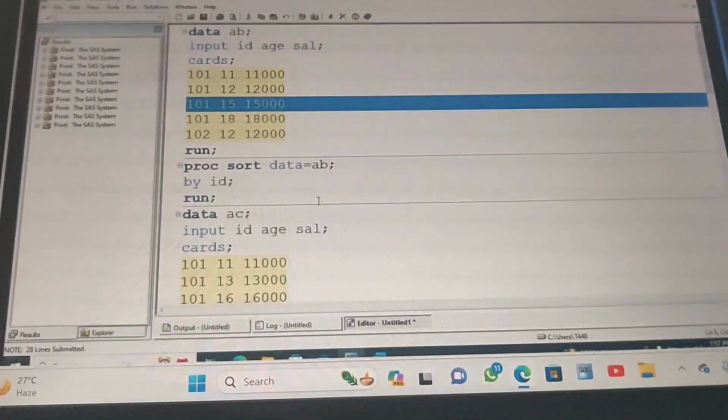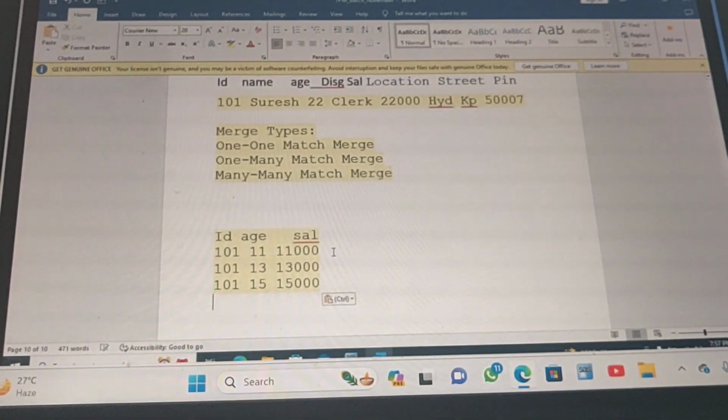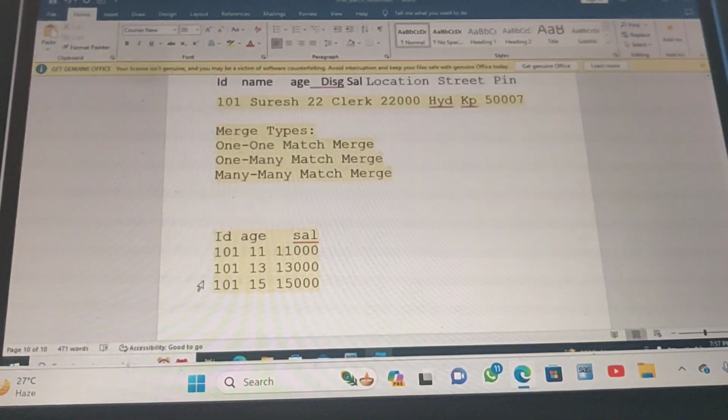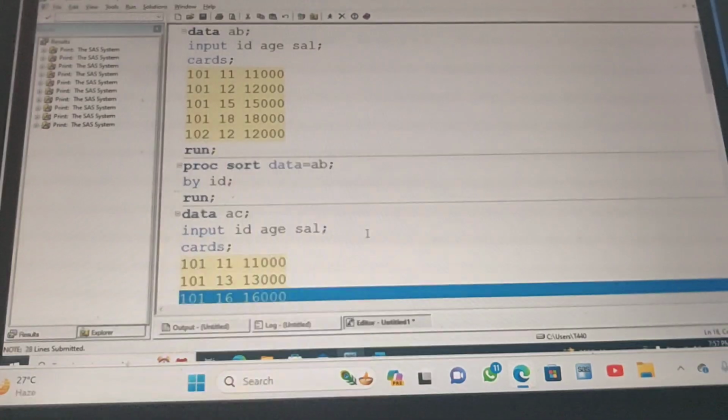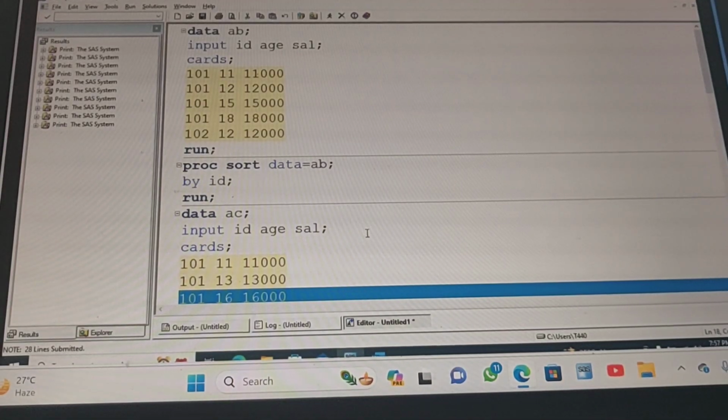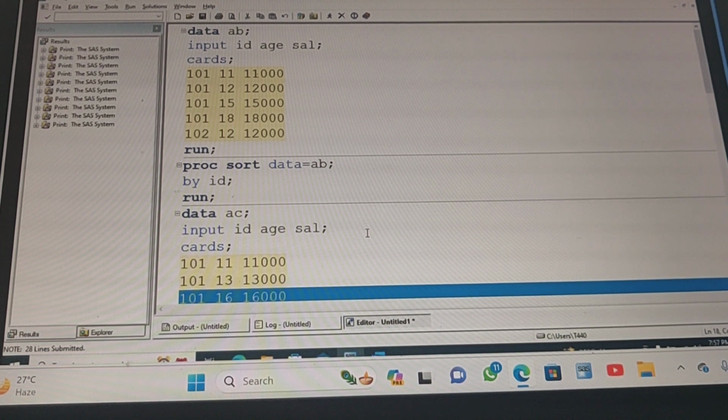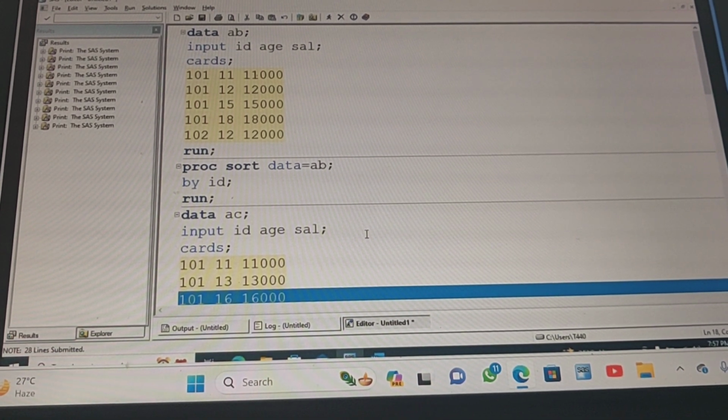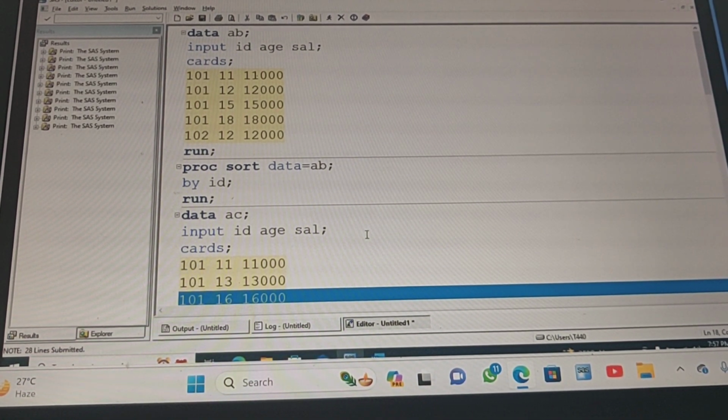Next, in my first data set, the third 101, 15,000, is replaced by the second data set's third one. Now, is there a fourth 101 in my second data set? No. So it will be added as it is, vertically.